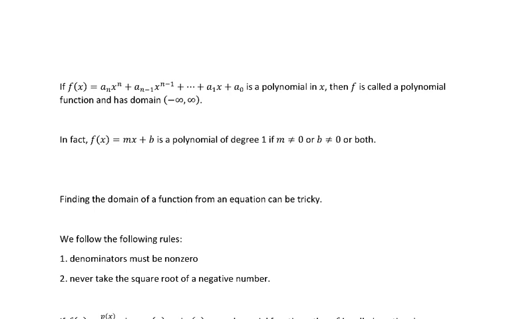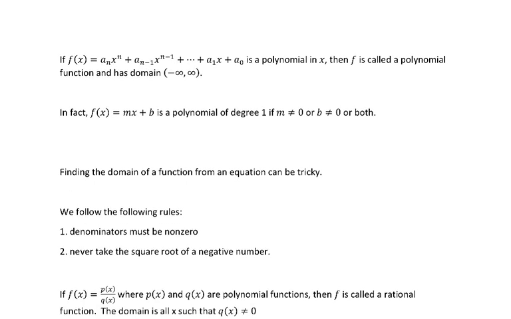Okay. We can actually take this a step further and consider any function of this form. If you have f of x equals a polynomial in x, then we have what's called a polynomial function. So again, a polynomial function is a function, f of x, defined by a polynomial as over here. And it turns out any polynomial function has domain equal to all real numbers. The range actually takes a little bit of work to figure out what it is. The range can vary, but the domain is always all real numbers.